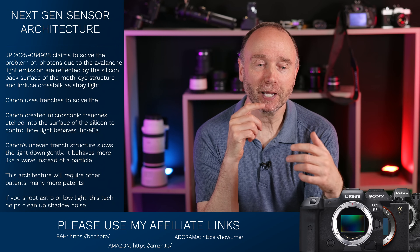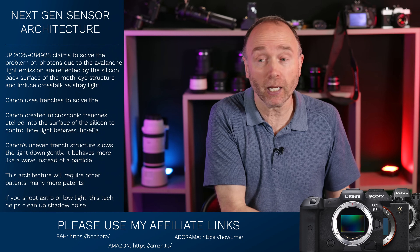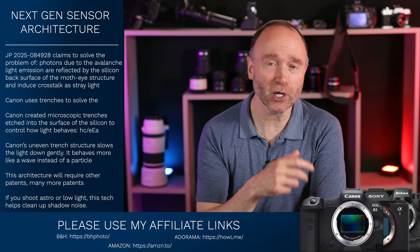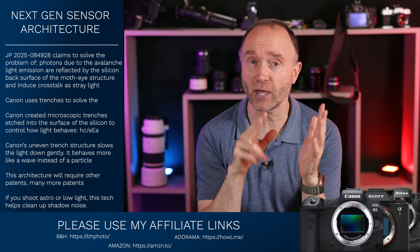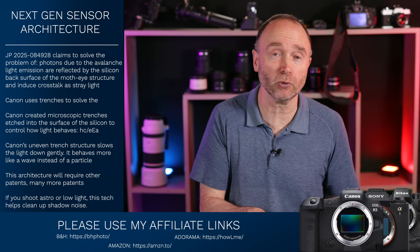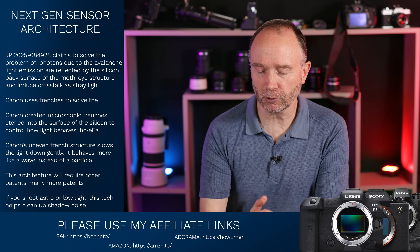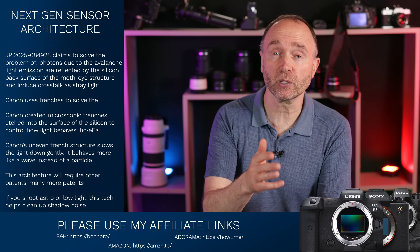Studying patent applications forces me to learn a lot more about sensor architecture and how the sensor actually works. So when we hear rumors, they pass through another filter in my mind — I can tell if something doesn't make sense because it violates a principle of sensor design. It helps me parse information and learn about cameras at a very fundamental level. I love to learn, and patent applications also let me spread content over a wider range — a video recorded today might come out in a week, three weeks, or a month.